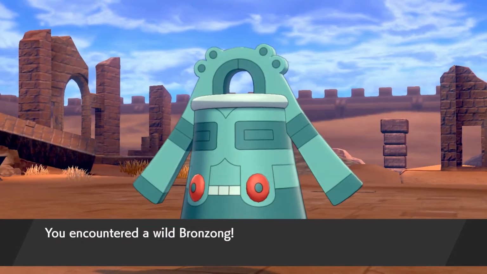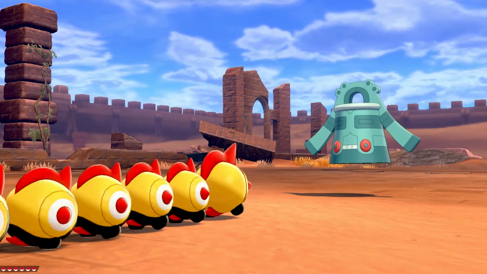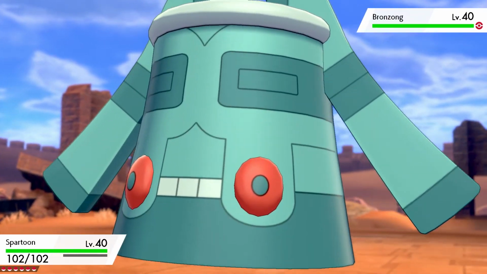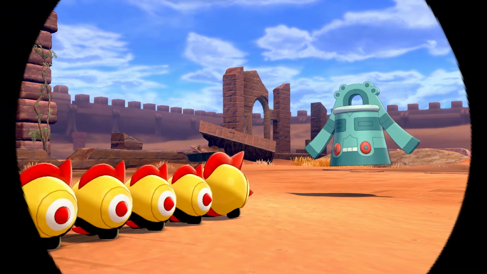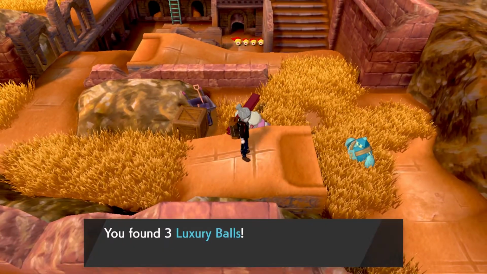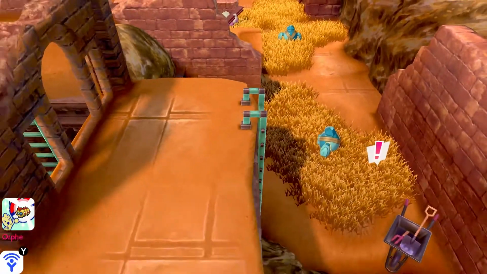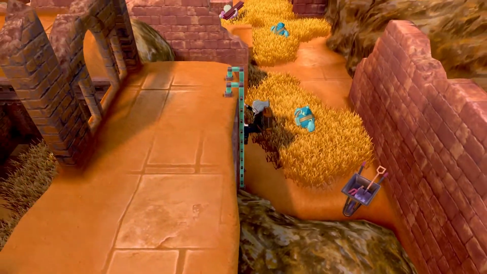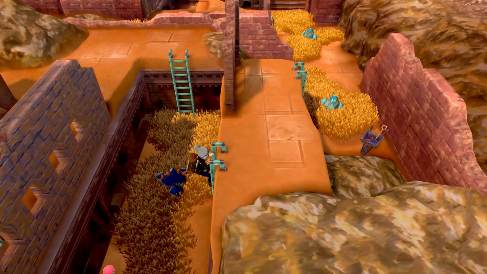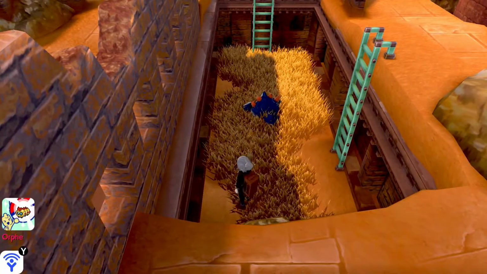Bronzong! So yeah, there's gonna be a lot of strong Pokemon available here too. Not a good Pokemon for the Spartoon to take on. Should probably run. Hooray for being at least decently fast enough. So going on through here, there's gonna be a lot of items. I'm gonna backtrack a little bit before we really go through much of the route, mostly back up to the start of things, so that way we can take care of some exploration too. Big thing here though, Hyper Potions.